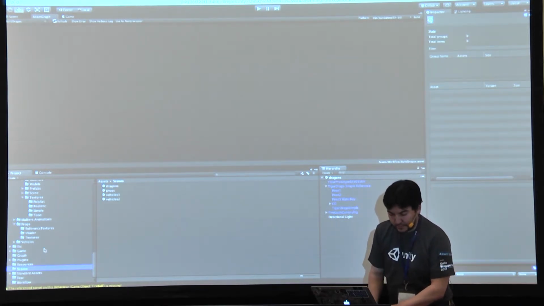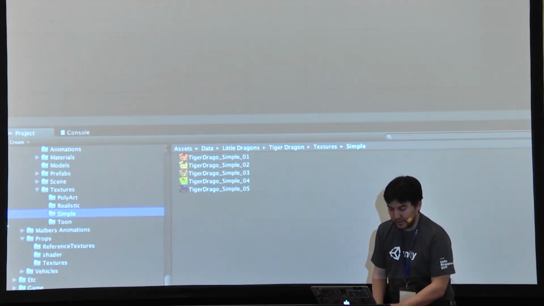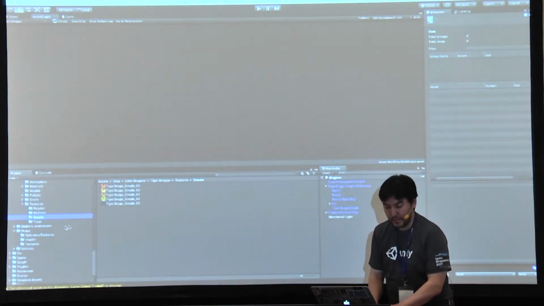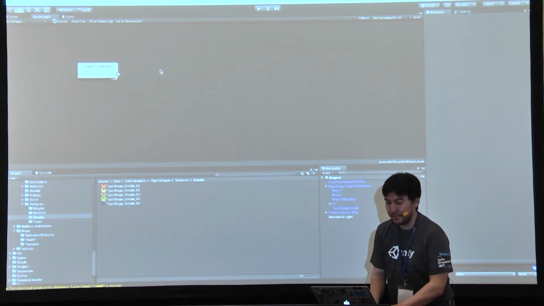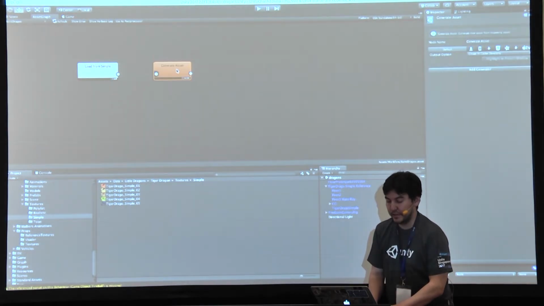All my textures are in this folder. My artist is saving my textures right here, so I'm dragging this into my graph. And what I use here is called generate asset, so I can generate assets from the incoming asset.